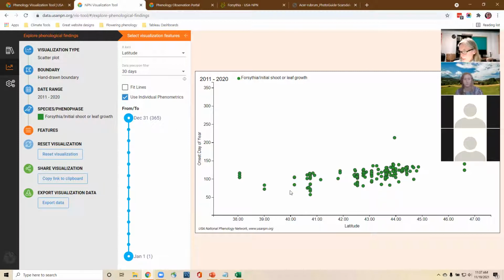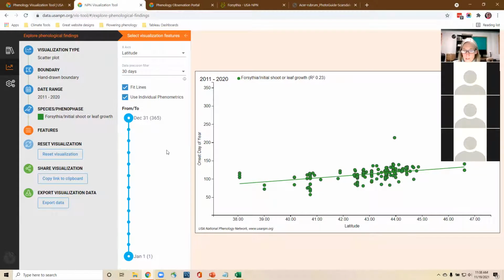So what we can do with this tool is compare the onset dates to an abiotic variable of some kind. The default is latitude. So this would tell us information about whether there's a relationship between the onset and latitude for initial growth in forsythia. We have a fit line option, which starts to give you an idea of whether there's a good relationship or not. And we have the R² value here in the legend. So it's not a perfect way to tell you yes, there's a trend happening here, there's a pattern, but you can start to see if there's a relationship here.